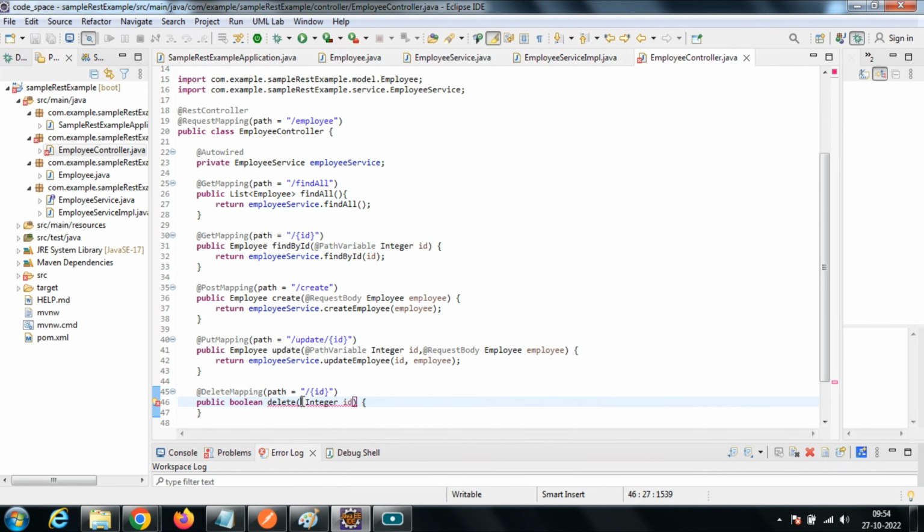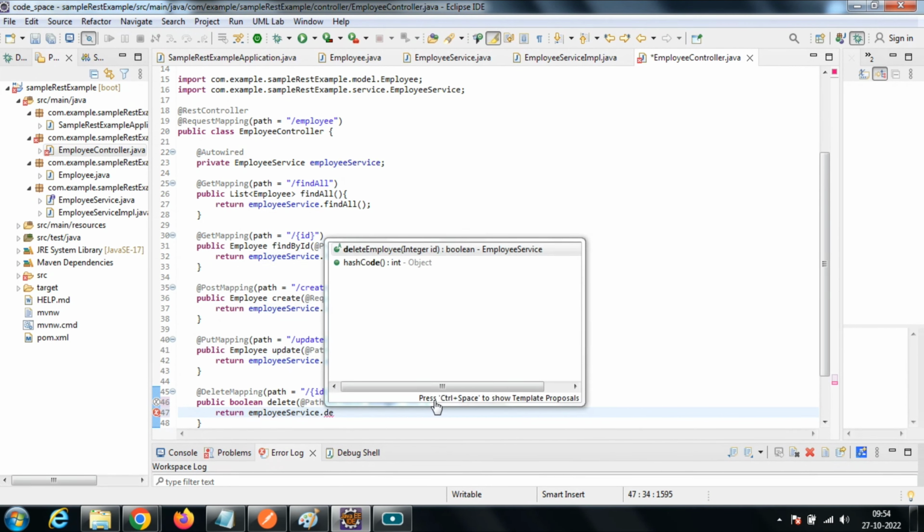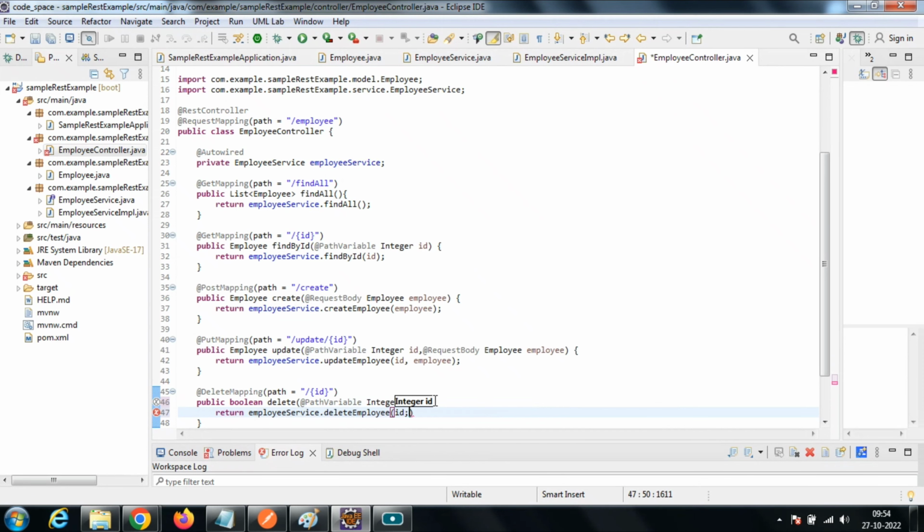Let me declare the path variable. Then let me add a return statement, and call the employee service dot delete. All our RESTful endpoints are ready to use.